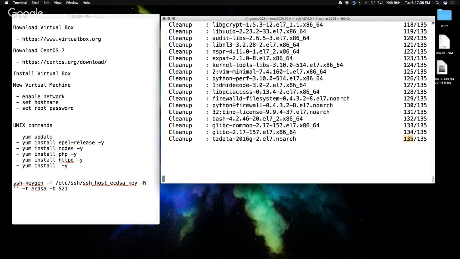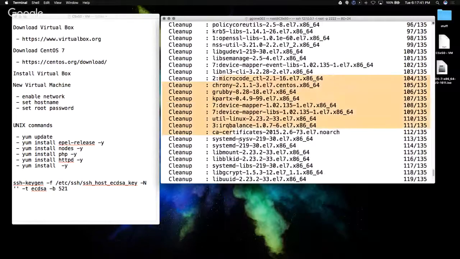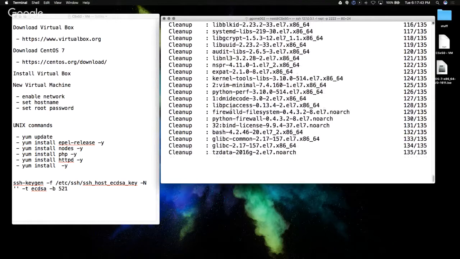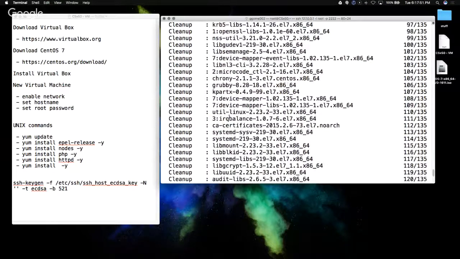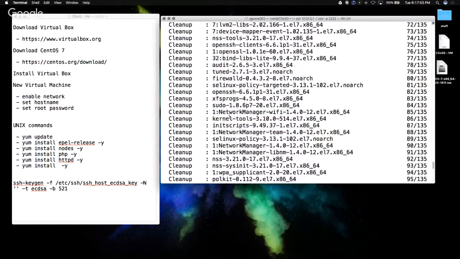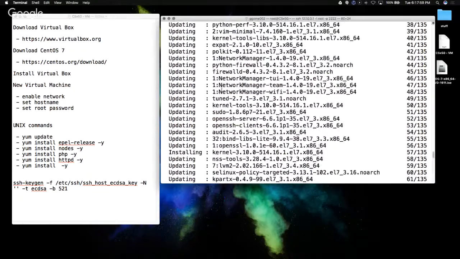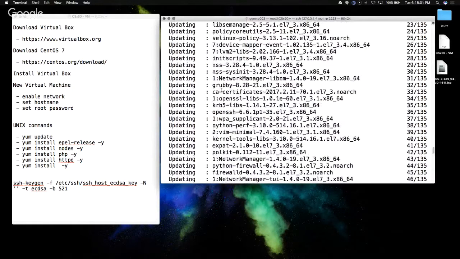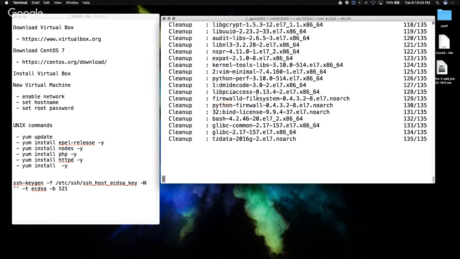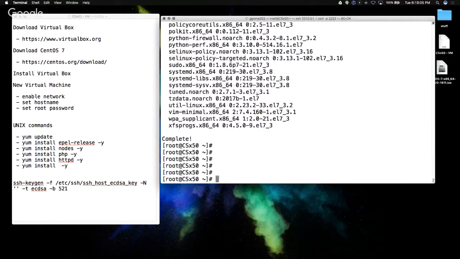One thing that it's here, I don't know if you guys are keeping track of the text that's coming down. One of them is Python. I did mention that Python is one of the programming languages that is installed there by default. So Python does get updated, as well as awk and a bunch of other things. Again, for security purposes, some of them are new packages that get installed. Some of them are just updates, depending on what the OS deems that needs to happen. And then now we're done.